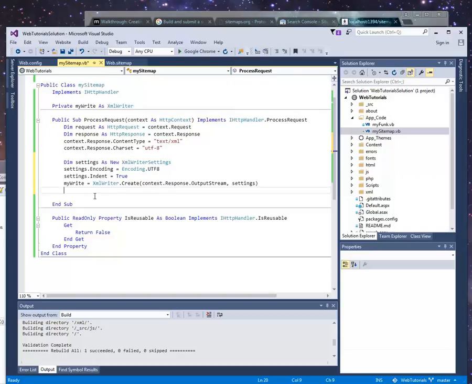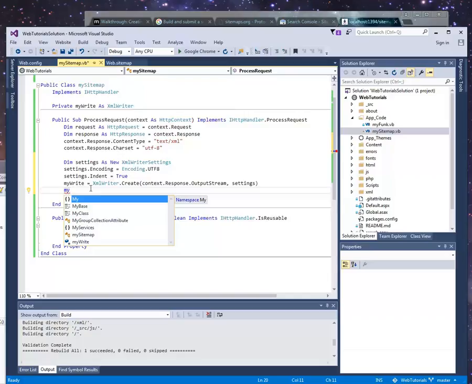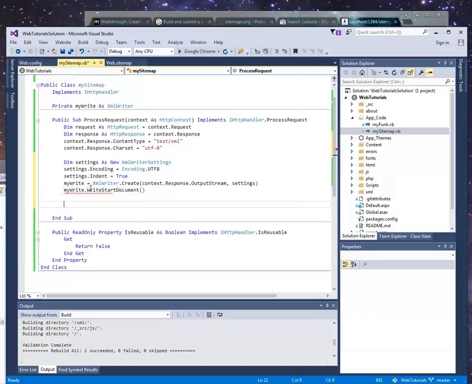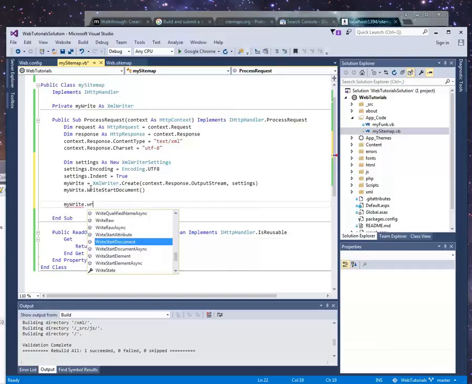But now that we have an XML writer and it's ready to go, we don't have any content in the page yet, so let's start by writing something. It'll be my write start document. And since XML has opening and closing tags, we're also going to write end document.